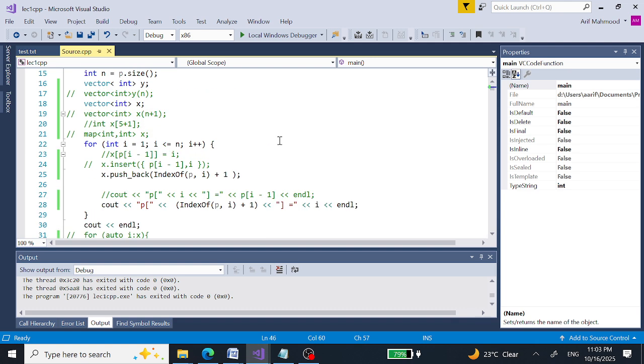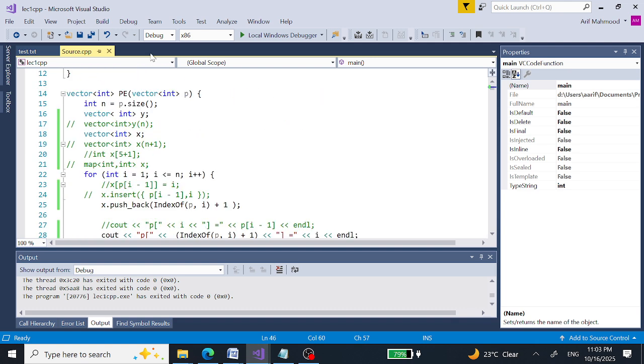Now let's go towards the function which we are going to use. So this is actually the p function outside the main program. It is of type vector int, so it is going to return a vector of type int. It is going to take a parameter which is also a vector of type int, and we have named it p. So p.size, the vector size, is going to be n, and we are going to return a vector int from this function. So we have defined that vector as y of type int.